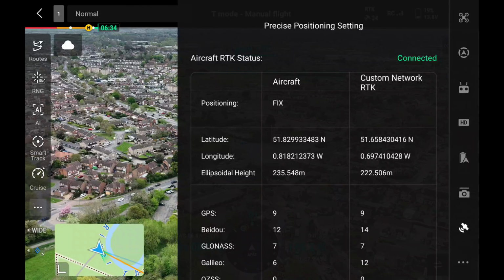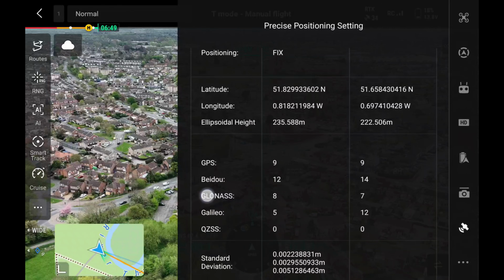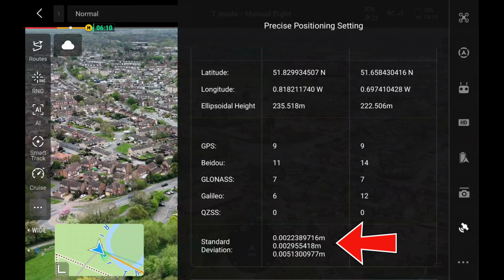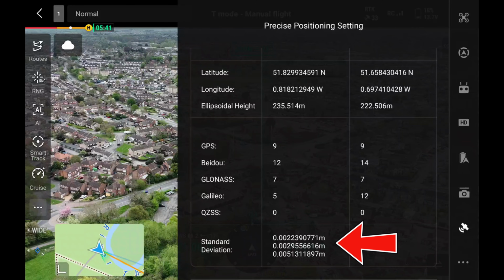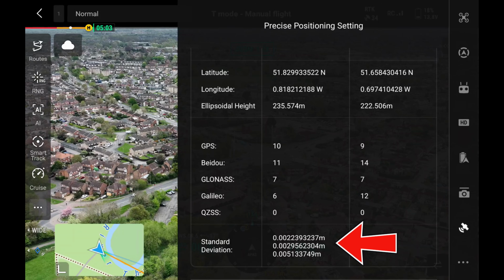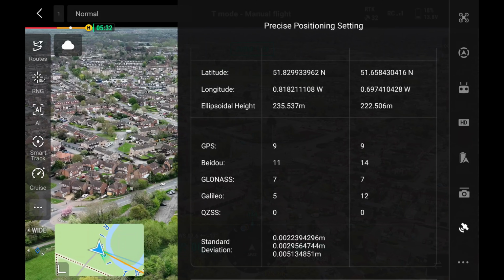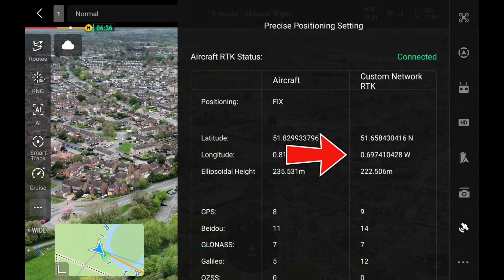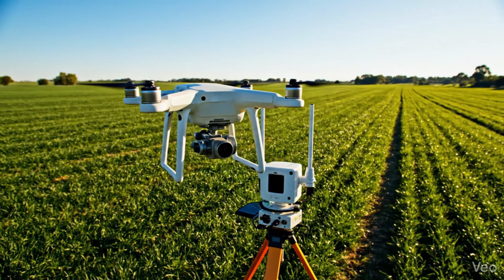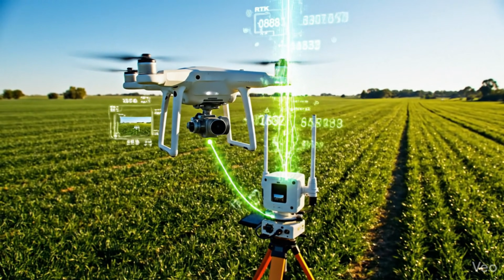What happens is the very clever computers inside the aircraft and the remote, they do all calculations, and at the bottom you'll see something called standard deviation. All the time the aircraft is in the air, it's hovering and it's being slightly buffeted. There's standard deviation between what the aircraft thinks it is in terms of location and what its actual location is, taking into account that fixed custom network that we have. It's communicating with that all the time to ascertain where it is.